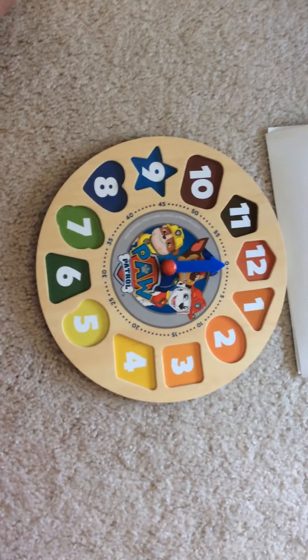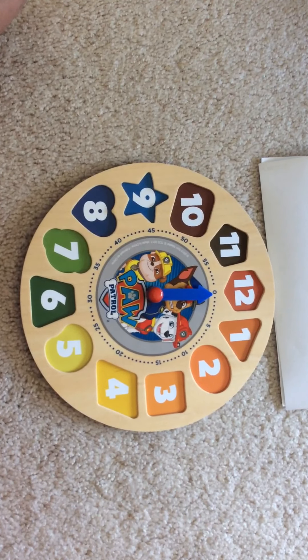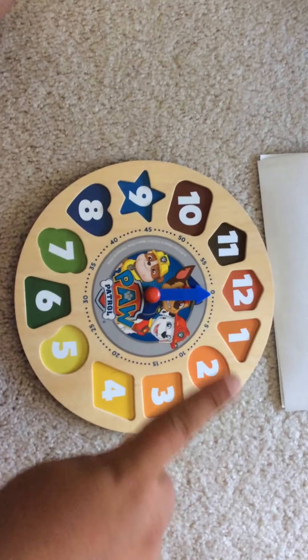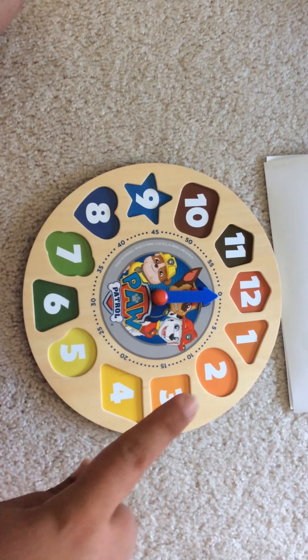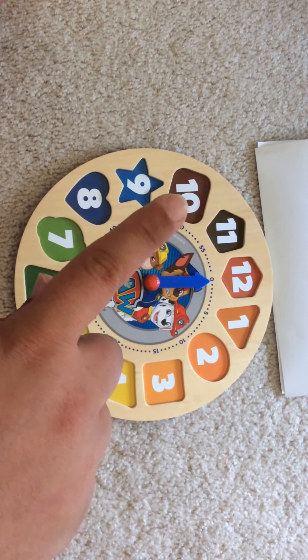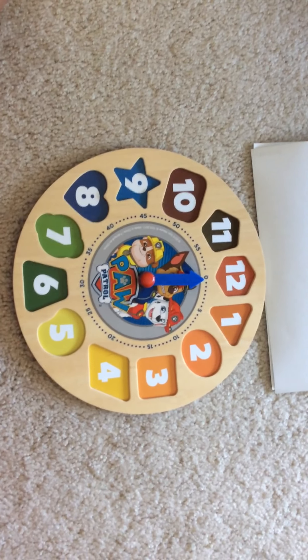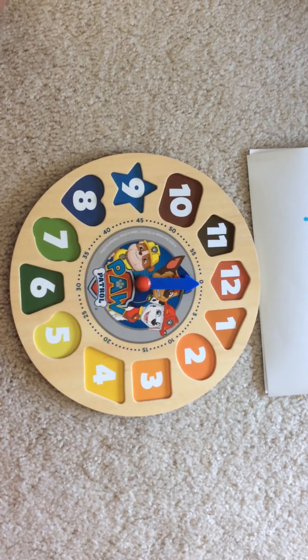So like I said from the start, time is either talking about more or less time. Another sense of time is there's a tool we can use, and this tool is called a clock. I borrowed my friend Annabelle's — she's three — her Paw Patrol clock. You'll notice on this clock that there are numbers. We start at one, two, three, four, five, six, seven, eight, nine, ten, eleven, twelve. It only goes up to twelve; we don't go beyond that.